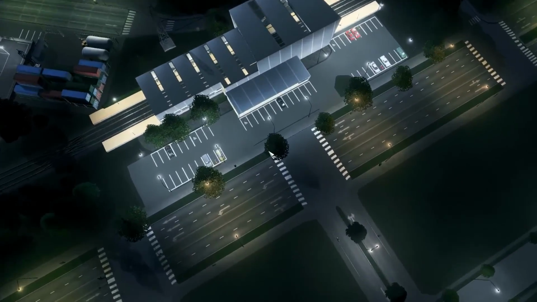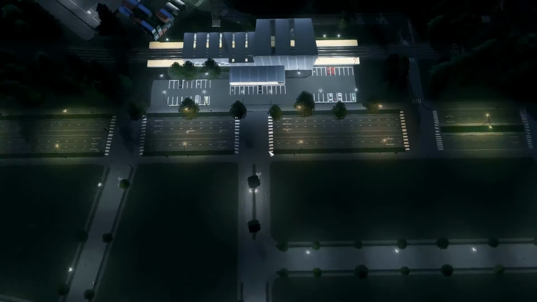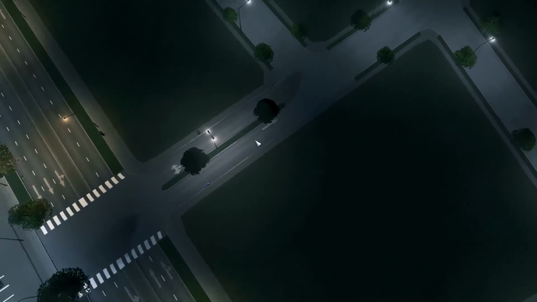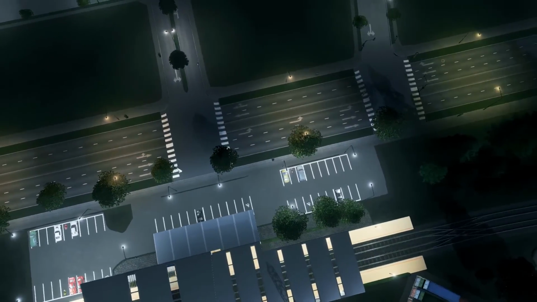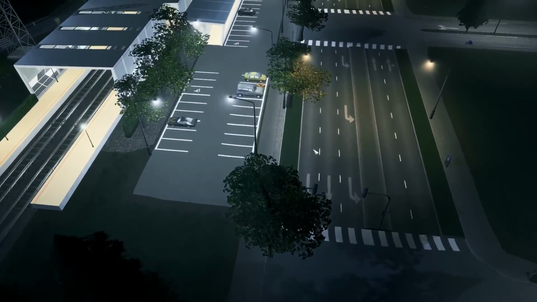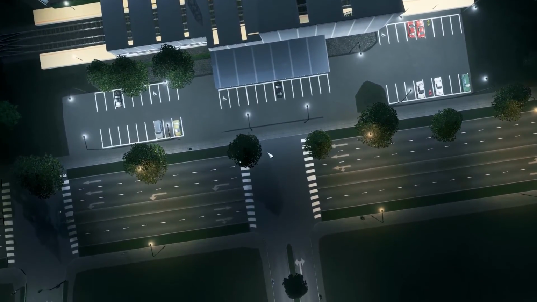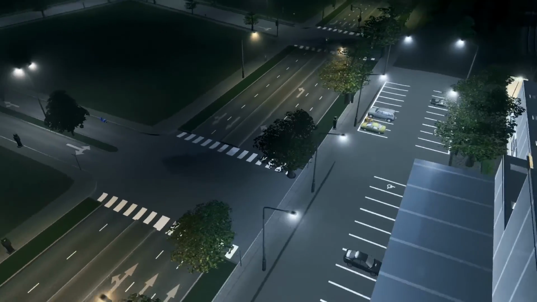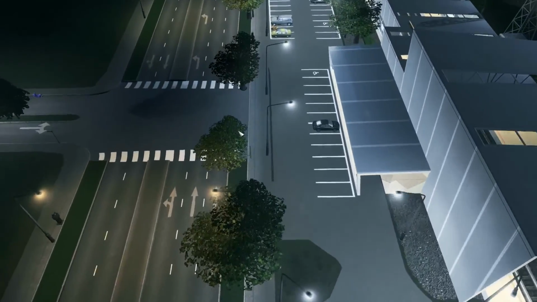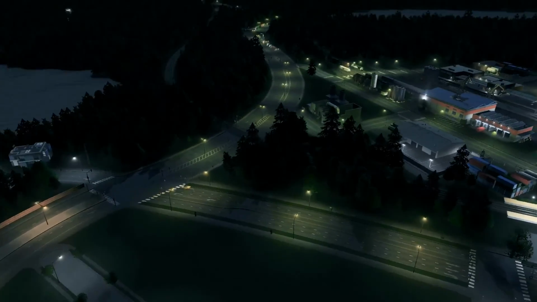Oh, and by the way, I actually found out that this station works very well if you build it in front of one of these smaller roads, but then upgrade it to these medium roads. Because there are these two weird little driveways that don't go all the way out. But if you do this, it makes it look like it's actually connected to the road, and it just looks a little bit nicer.